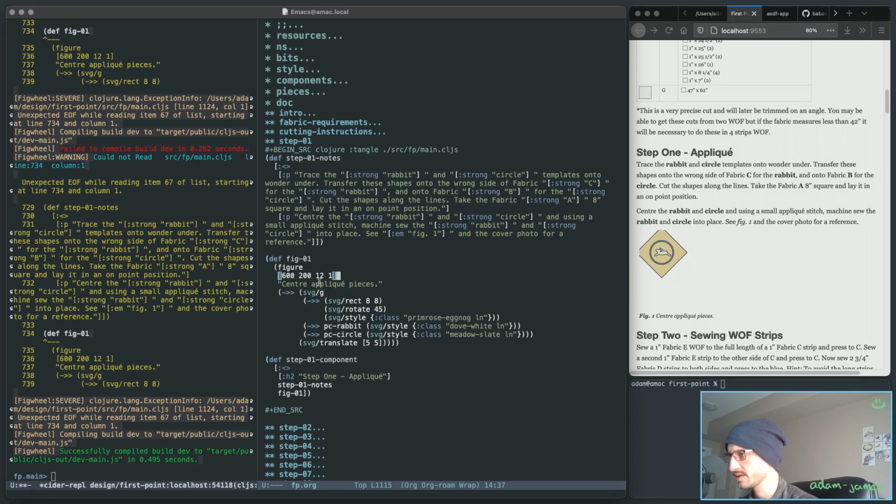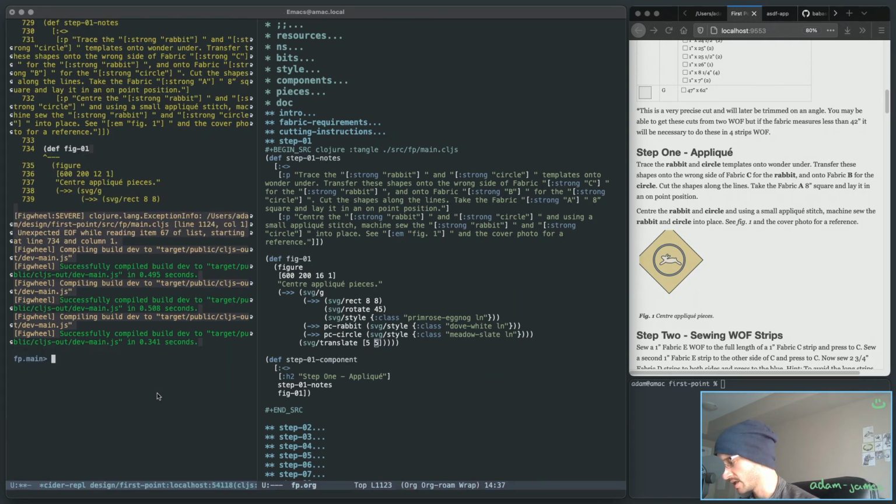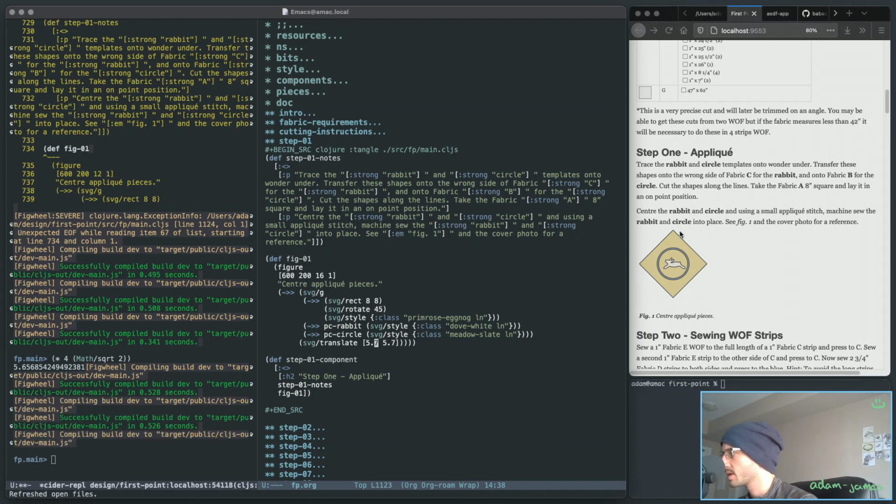So that's how I use SVG to make these different drawings. And so the actual translation number I have to do here is, what's it gonna be? I think it's 4 times root 2. Square root 2. Yeah, that seems right. 5.657 is gonna be fine. I don't need it to be exact, but that should put the corners right on the point there. So if I make this 5.7, yeah, that looks pretty good.